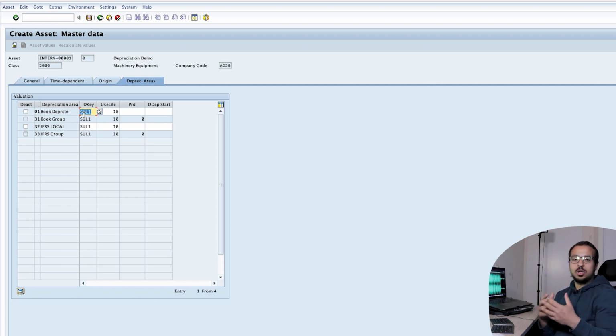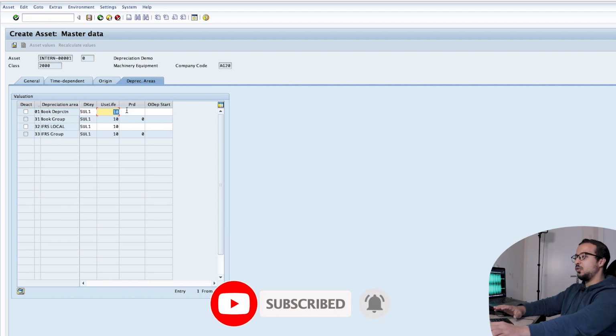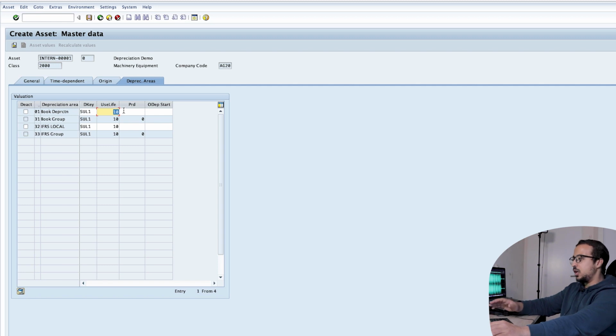But in some cases, we have to create customized depreciation keys. So here I'm using a straight line depreciation for all my depreciation areas, and here I have my useful life. So let me change this. This is coming by default from the definition of the asset class. We can determine default values there, but we can change them.